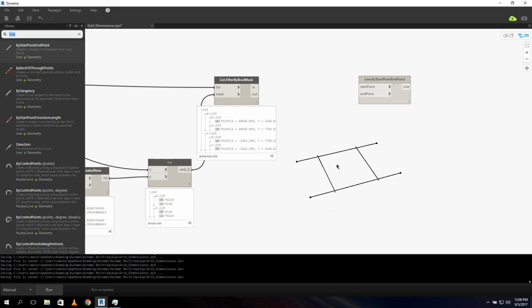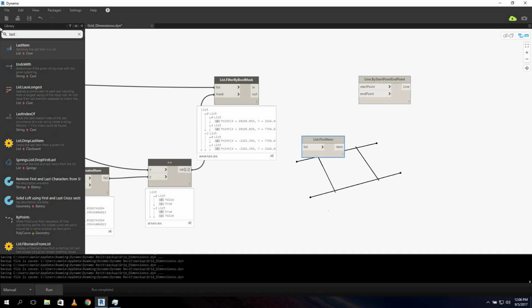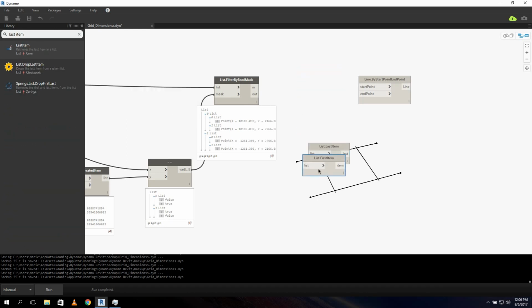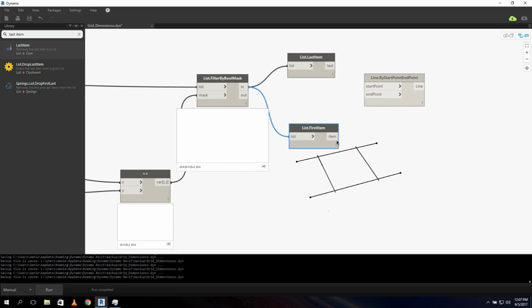So we're going to do that with first item, and we need last item. This allows us to get the first list and the last list if it is in a list. You can see it. Let me connect both and run the script.